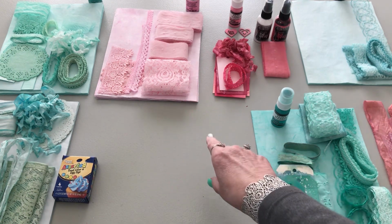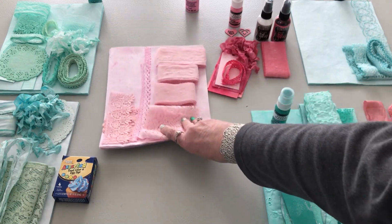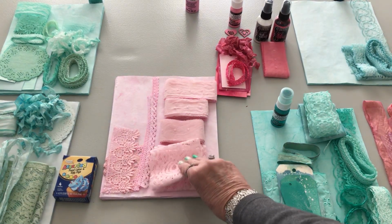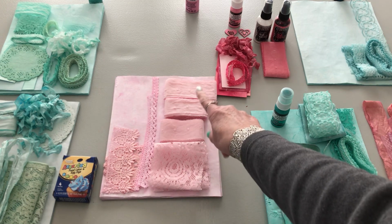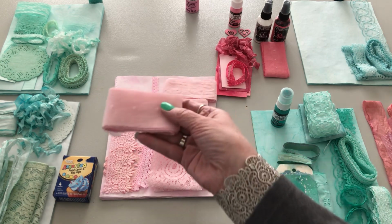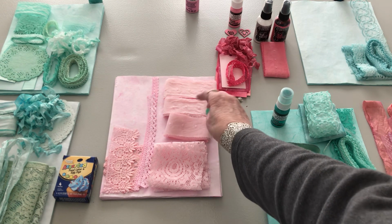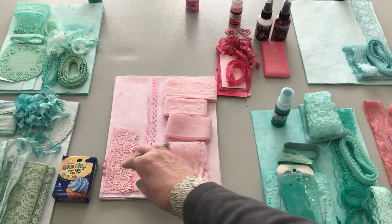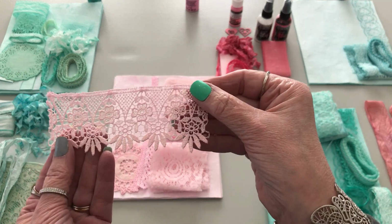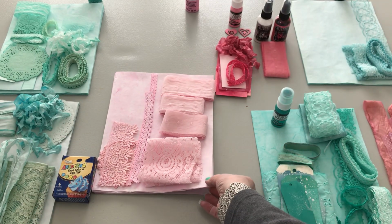So we did this one together in my last video. These are the pieces that we did. I don't know if we did the paper together too. And the laces and the fabric. When it comes to the fabric, I iron one and leave the other two alone with a little wrinkly look to them, which I like. Excuse me. I thought that just came out. Didn't that come out yum? I really like that.